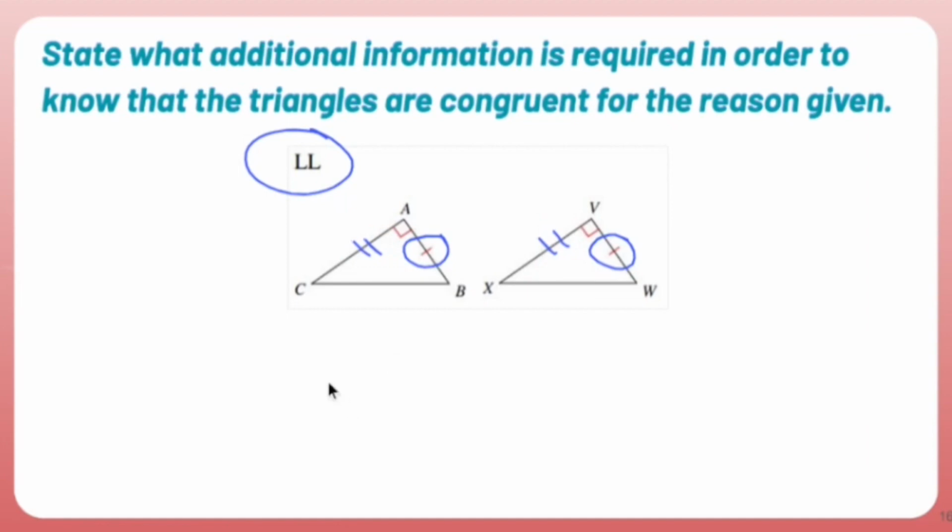So I need to prove that line CA, that's my daughter coughing, there she goes again, is congruent to XV. Now, I'm putting it in that order. C matches up with X and A matches up with V. You have to make sure that things are in order when you're writing out congruence statements. CA for cough and XV for... But now I've proven that these two guys are congruent. There you go.